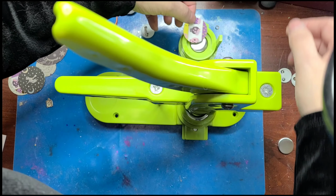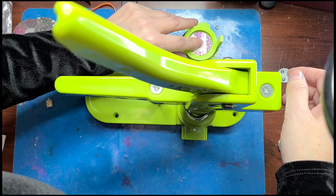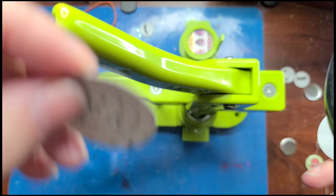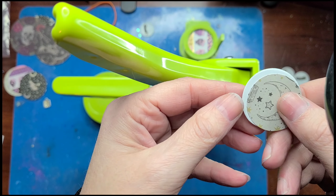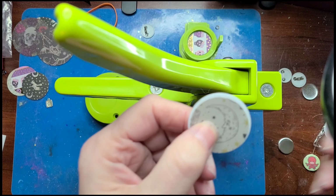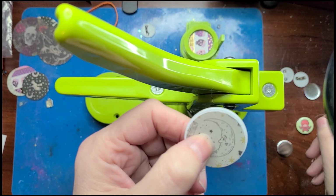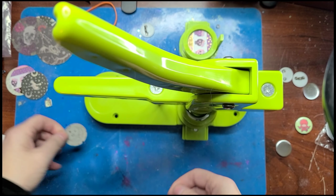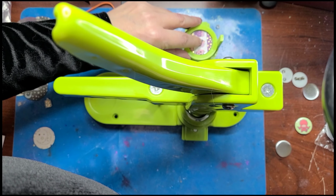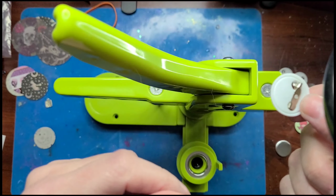So let's see what we're going to do now. Let's do this one. As you can see, because I'm using the stamps, it's not exactly the same. Actually, I can probably show you. Here is this, and here is what it's actually supposed to be. So you can see how it is just off by a little bit, but it also does still work, and I just find those hole punches so much easier and more convenient. Okay, so let's see here, and here is my original Mylars. Move that over, and then the pin backs.